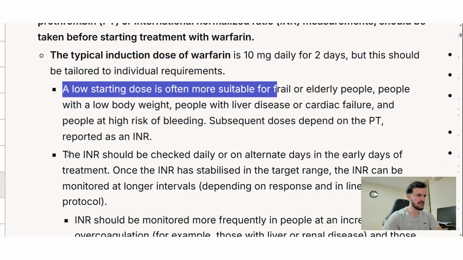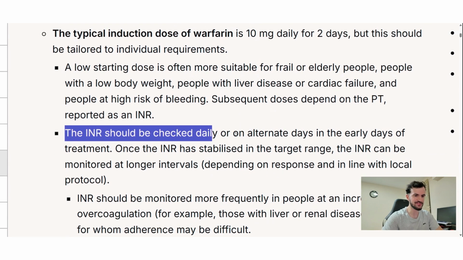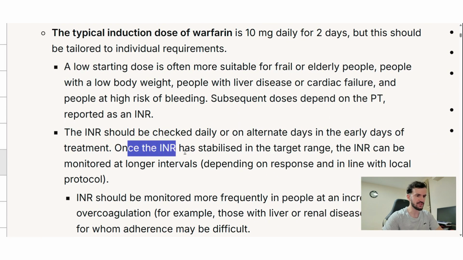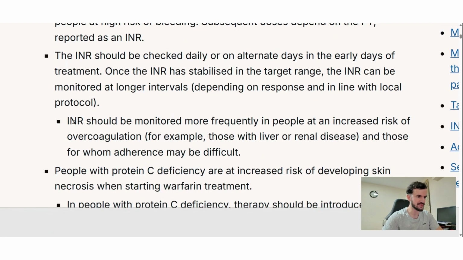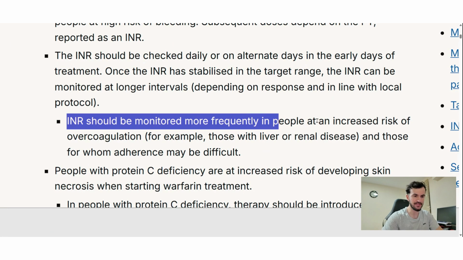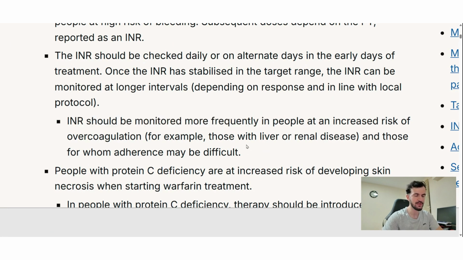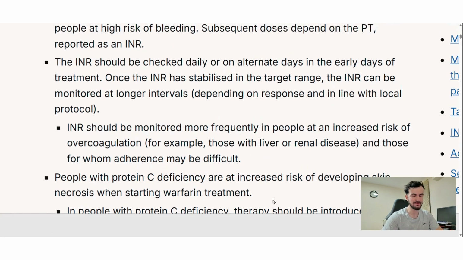It's very important. The INR should be checked daily or on alternate days in the early days of treatment. Once the INR has stabilized in a target range, the INR can be monitored at longer intervals. INR can be monitored more frequently in people with an increased risk of overcoagulation, for example, those with hepatic liver or renal disease, and those where adherence may be difficult.